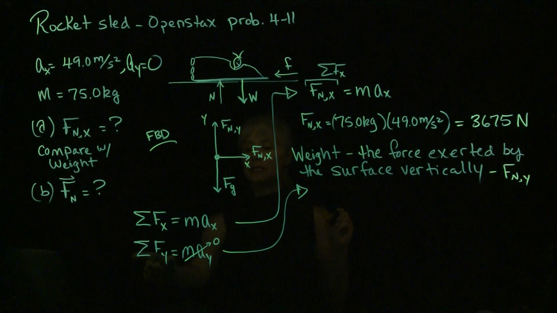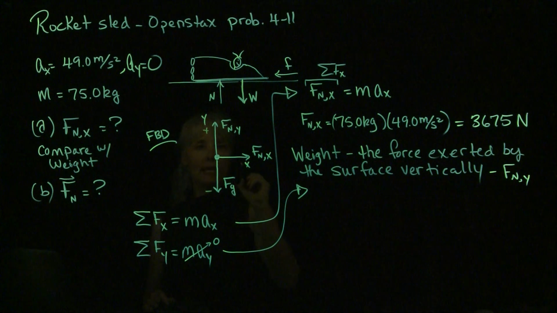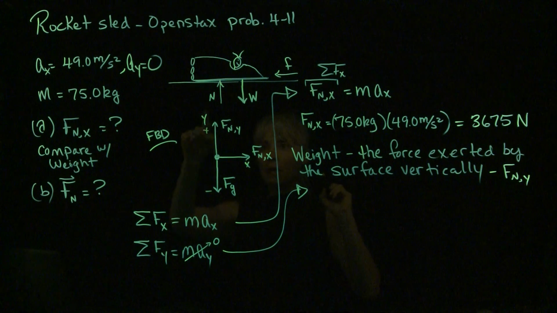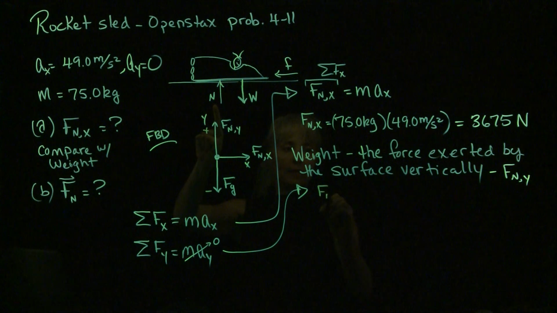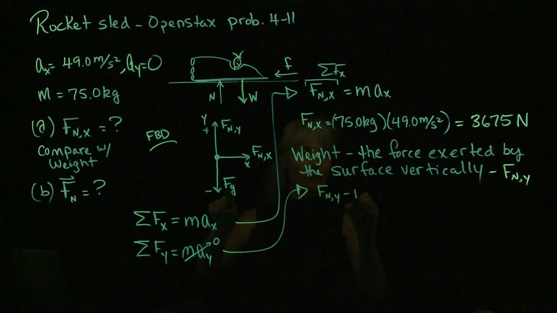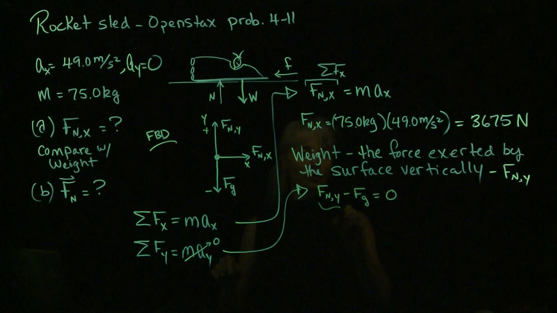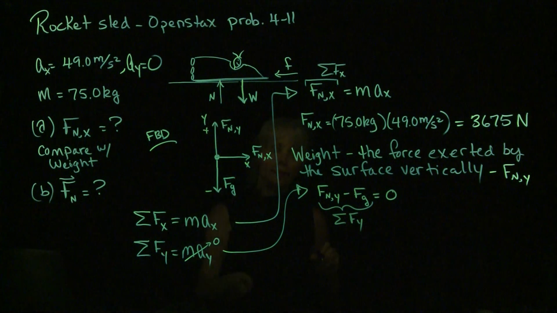So now I just need to get the sum of the forces written in on the left side. So I'm going to call upward positive and downward negative. And so in my sum, I'm going to have F_ny, and then plus a minus is going to be minus F_g, and that's going to be equal to 0. So these two forces right here make up the sum of all forces on the y-axis. Any forces you see on the y-axis must be in your sum on the y-axis.